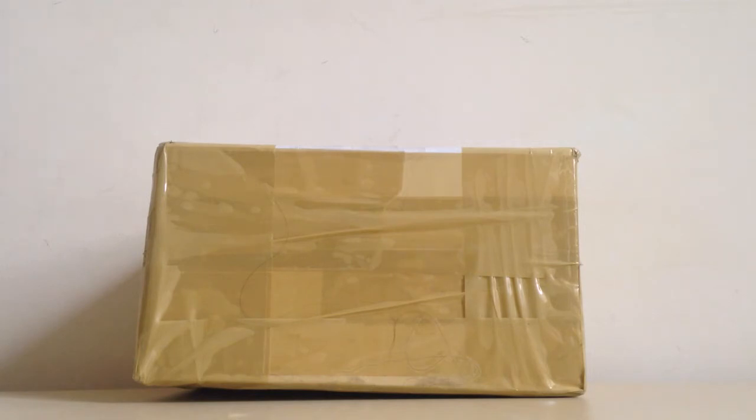So I actually have no idea what this is - it's a complete surprise. No idea what is in this box, so really excited to open up and see what we have. I'm going to take this off to one side for a minute because there's a lot of tape. I've made an incision on the side a little bit just to try and open this a bit quicker, because there is a lot of tape, and I don't want to spend too much time just trying to get into the box.